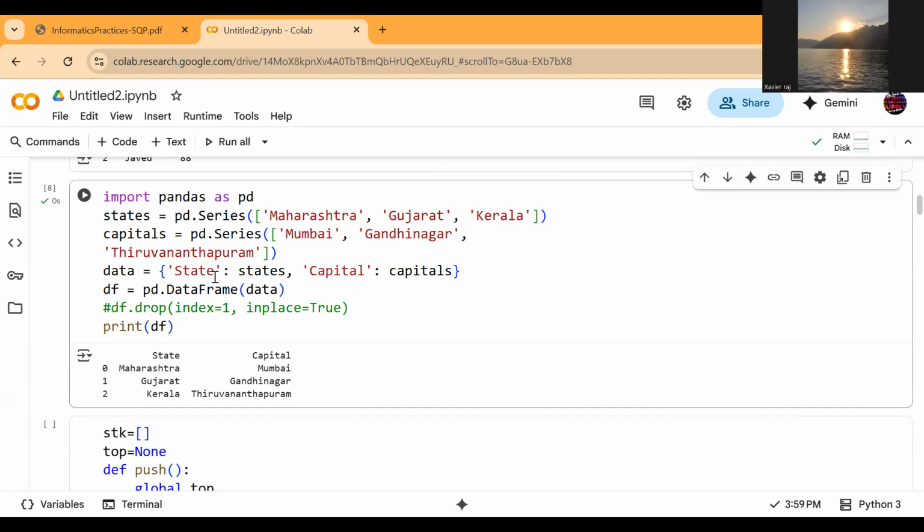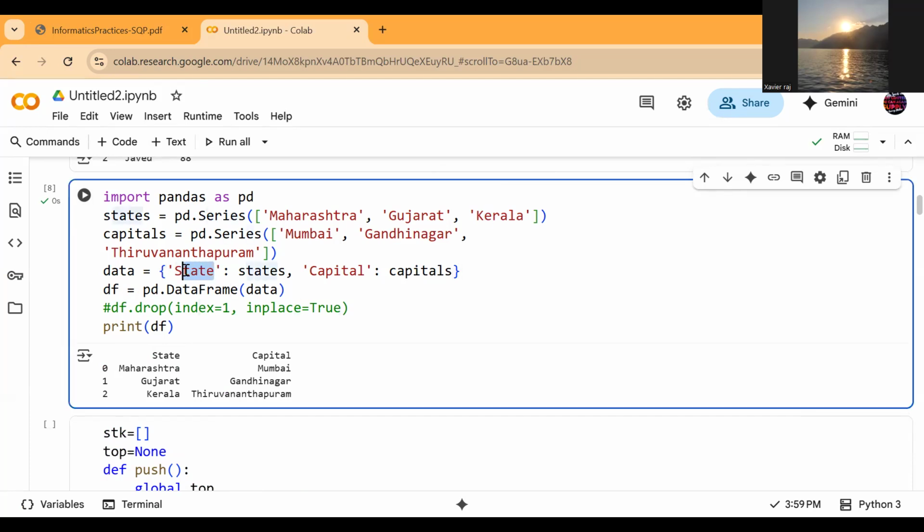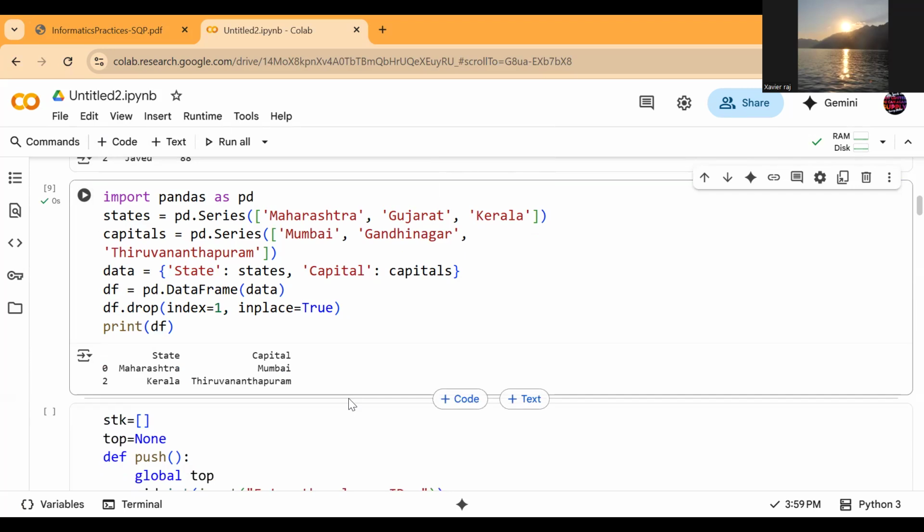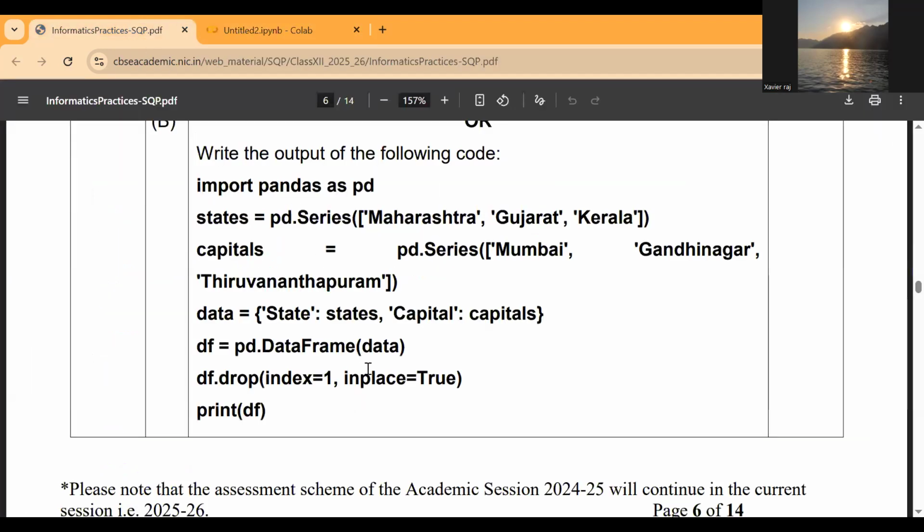See, state is here, that will be our heading, then capital. Then Maharashtra, Gujarat, Kerala, and here Mumbai, Gandhinagar, Trivandrum, you will get it. Now, because this is df.drop with index equal to 1, index 1 means a row. So that particular row will be deleted. This is how you have to see things.